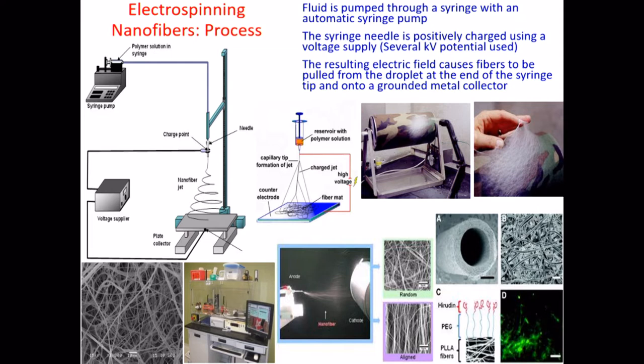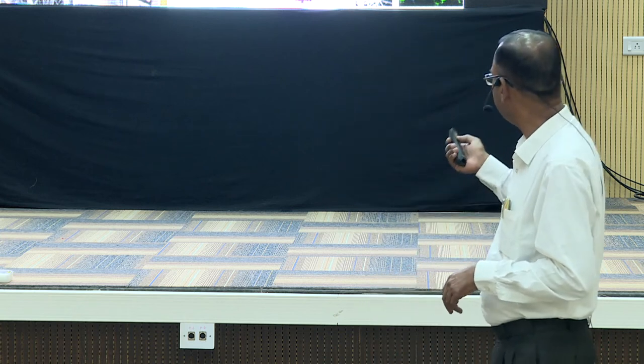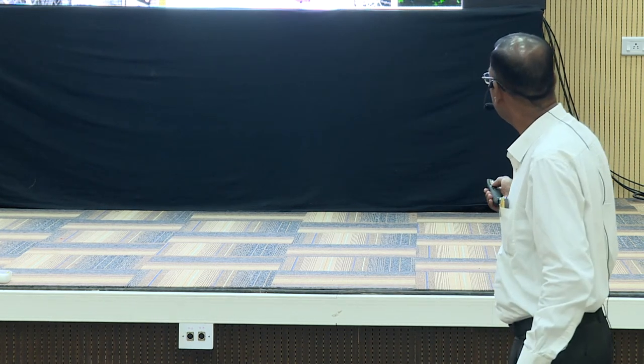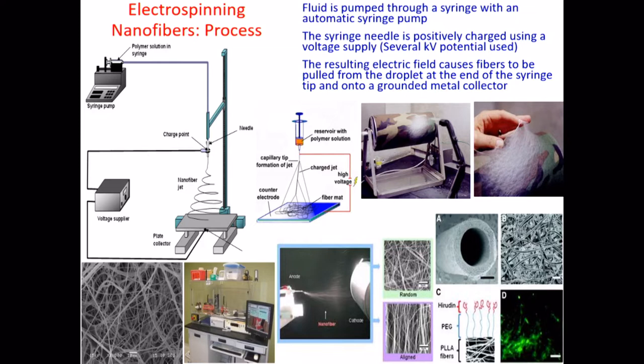These fibers, right, you can use for different applications, right? Most of the bio-related applications use fiber, either in the drum or in the plate collector. The process is the electrospinning process. The materials are oxides, zinc oxide, titanium oxide, or silicon oxide, even hydroxyapatite, which you find for bone replacements.